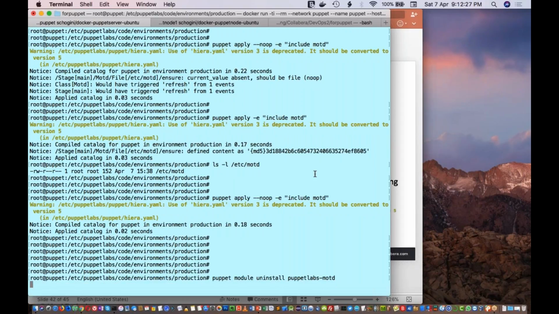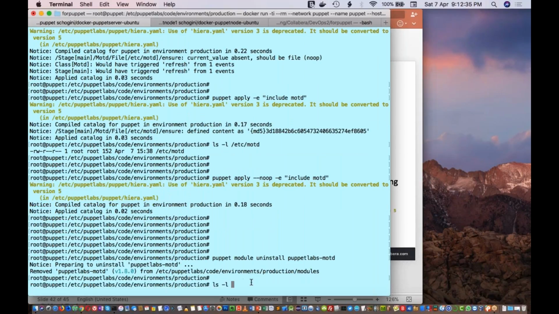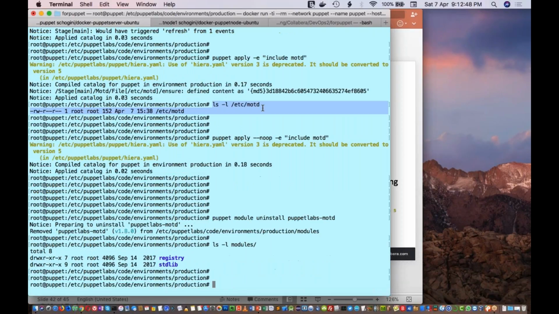Now one more thing, when I uninstall the module, can anyone tell me, will this file be deleted or will it be there? This particular file, this /etc/motd file, will it be there or not when I uninstalled the module? Akhil is saying it will be there. Feroz is saying it will be there. Prashant is saying the file will be present. Ajinkya is saying it will be there. Exactly. We just uninstalled the module, so that file will be there. This is not like a rollback. We are just uninstalling the module. We didn't do anything to the file, so it will be there as residue.